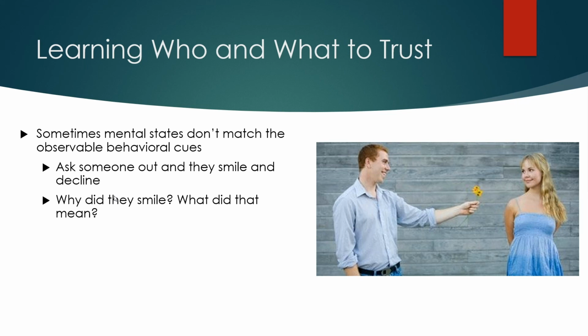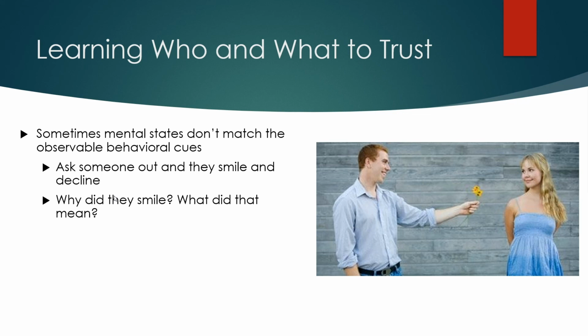A lot of the time, someone's mental state doesn't really match up with what they're outwardly expressing, right? You ask someone out, they smile but say no. Why did they smile? What did that mean? You try to dig into all of this stuff, to figure out what their intentions are. Like, did they kind of like me, but they were just busy? People can drive themselves nuts going through these types of scenarios, or with text messages especially, trying to figure out what someone meant by what they said, even though they're being sarcastic or something. You can spend hours trying to figure out the meaning behind something like that.